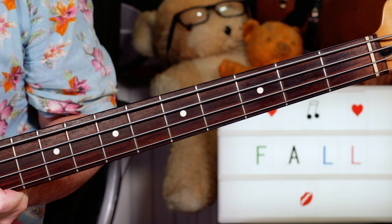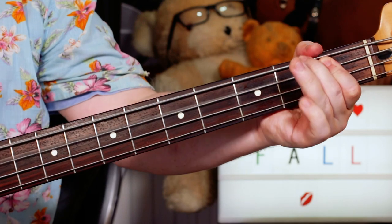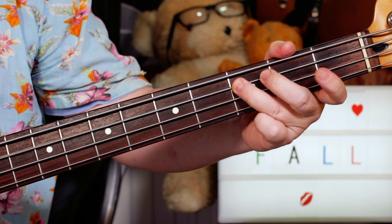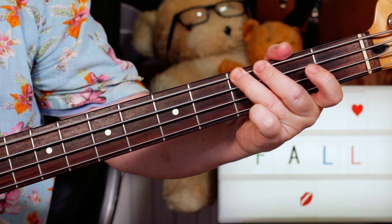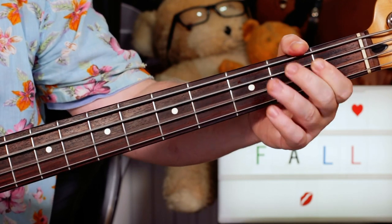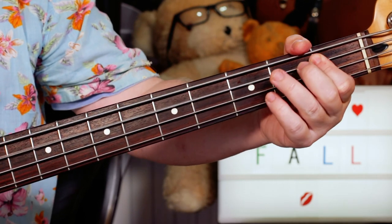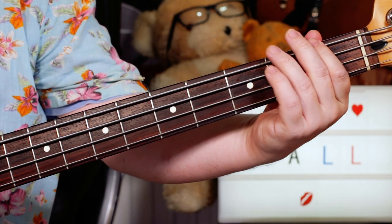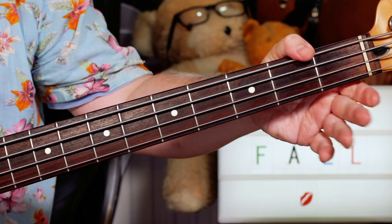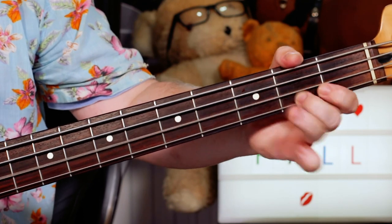Now you may have noticed on the playthrough that sometimes there's a little variation on that, so I'm playing. So there I'm playing, same start, and then when I go to the F, I'm playing. So that fill I'm playing, F, B flat, open D, E. So 1, 1, open, on 1 on E, 1 on A, open D, to E on 2, and then a quick pull off.